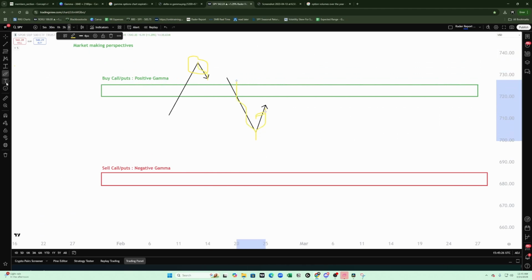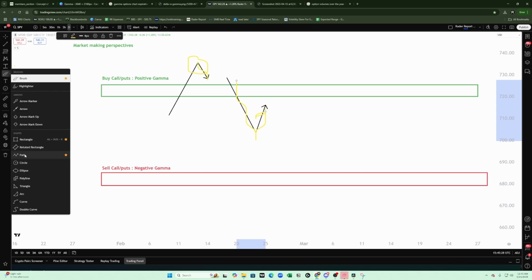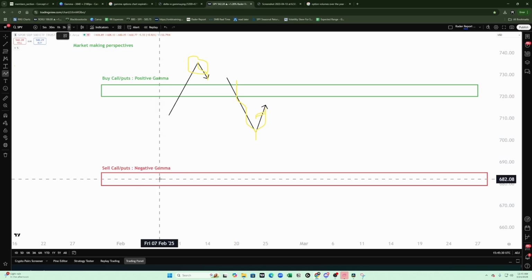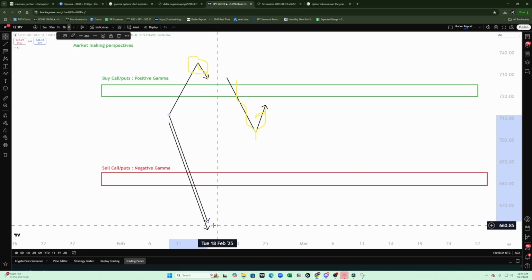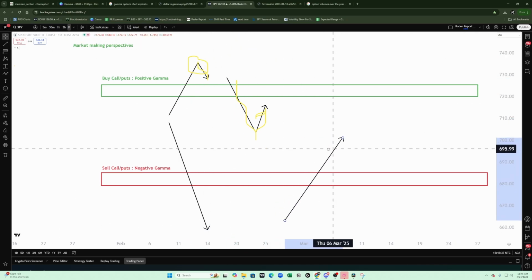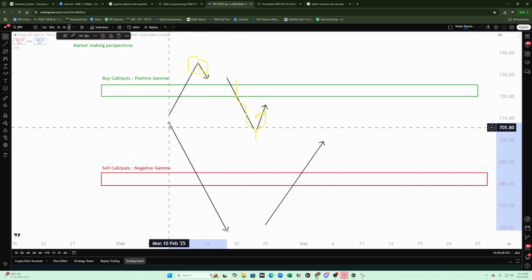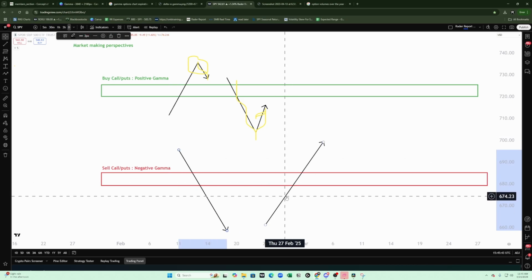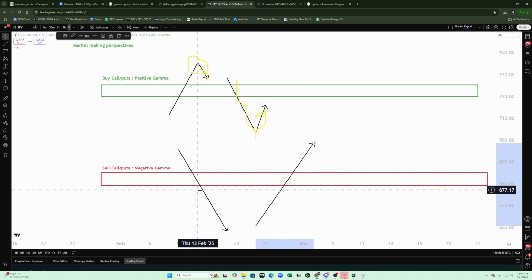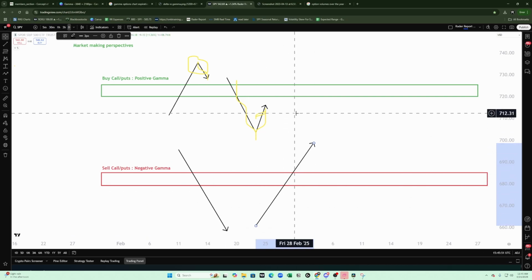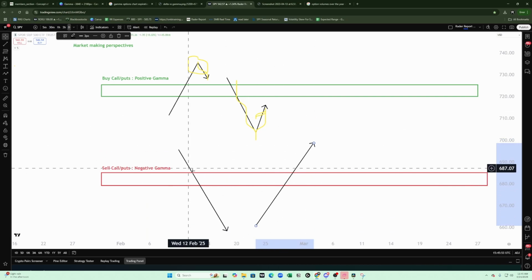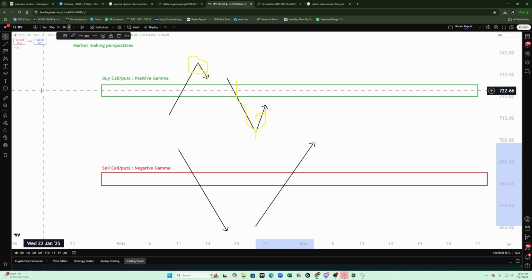Okay. So the next area, negative gamma. What environment does this create in the market? Whenever you see negative gamma in the market, this creates what we call more directional movements. When a market is engulfed in negative gamma, you often see very directional swings. As price goes down below this area, the market maker is going to continue to sell shares, and as it goes back above, he's going to keep buying shares. So it ultimately creates more directional, very volatile, very explosive price action around these negative gamma environments.